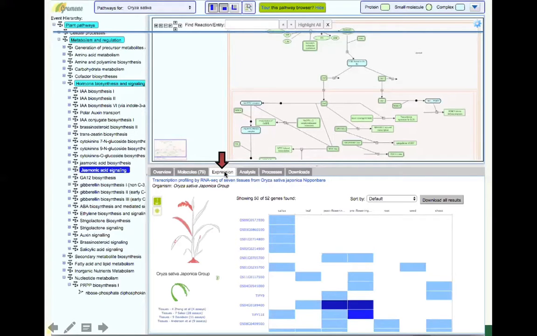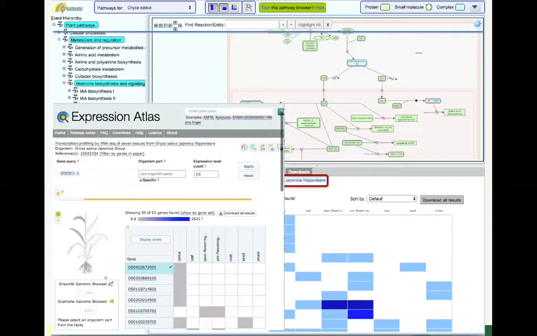If you click on expression, you see the same baseline gene expression profile that is available on EBI or the Gramene gene page. You can also see that in the context of the pathways. Here, all the genes that were mapped to or associated with a given pathway, you can see their expression pattern across various types of tissues for which data in EBI is available. Again, from here you can go to EBI, jump to the experiments, and go back to genome browser. We try to integrate these features so users can jump from one platform to another and do some useful analysis.